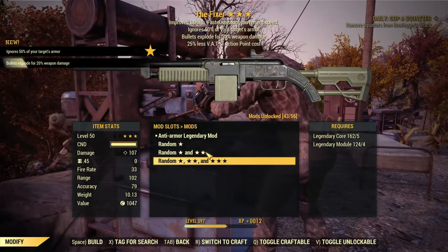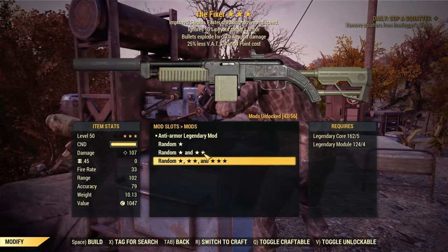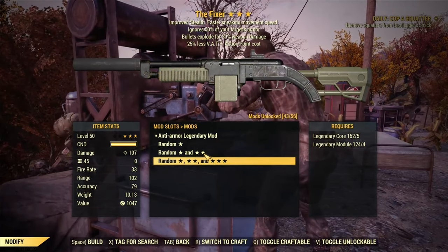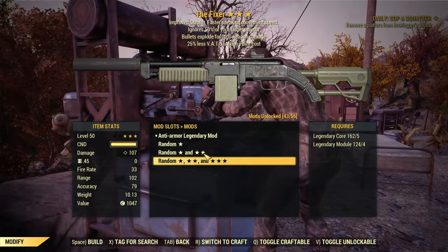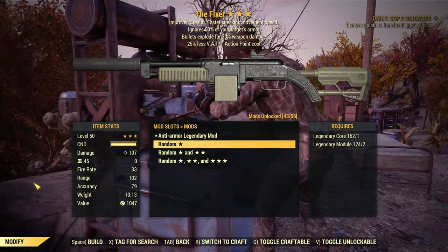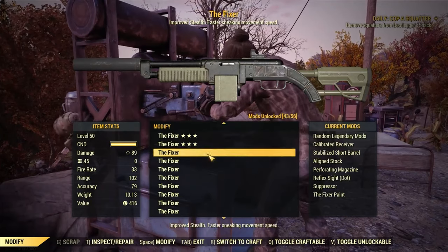There we go. We got an anti-armor explosive 25. There's another god roll. The anti-armor explosive 25s actually seem to sell for more on the market than the bloodied 25. So that's a good gun. Let's see how many I have. This is my third. It's a good gun.